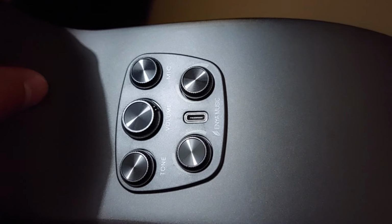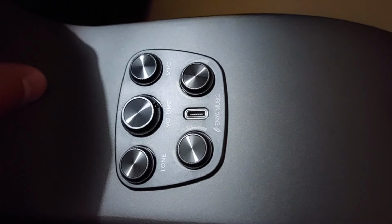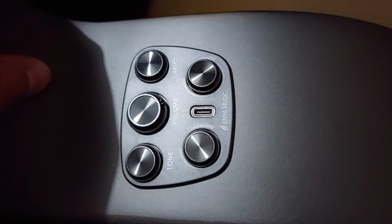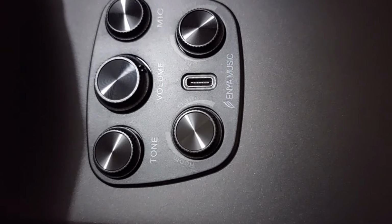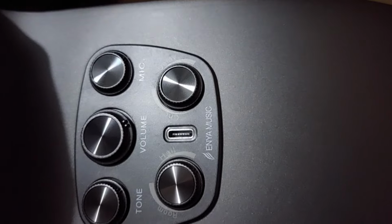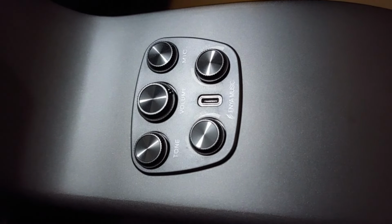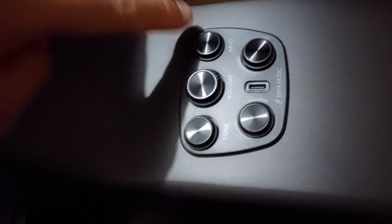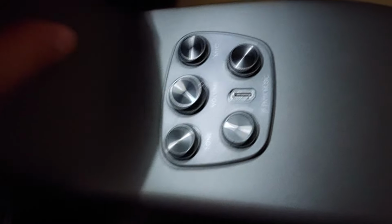So what I have right now is my Enya X4 Pro. As you can see about the pickups, you have the tone, volume, mic. You have these two reverbs here, the room and hall, and you have the chorus and delay. And this guitar is really great if you are more on percussive style playing because of this mic over here.